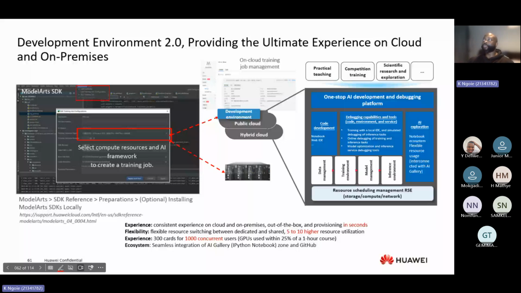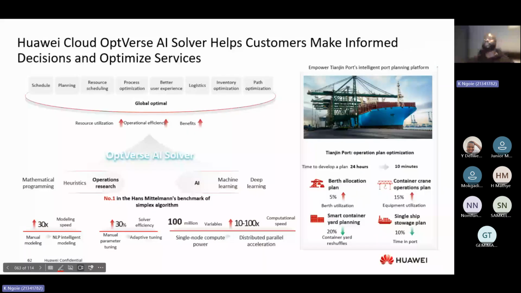This is the type of IDE, the development environment, where you can have access to, for example, VS Code, where you can write all your code, select the data you want to work on, and train your model. That is how you can use Huawei Cloud EI to build different models in different fields.